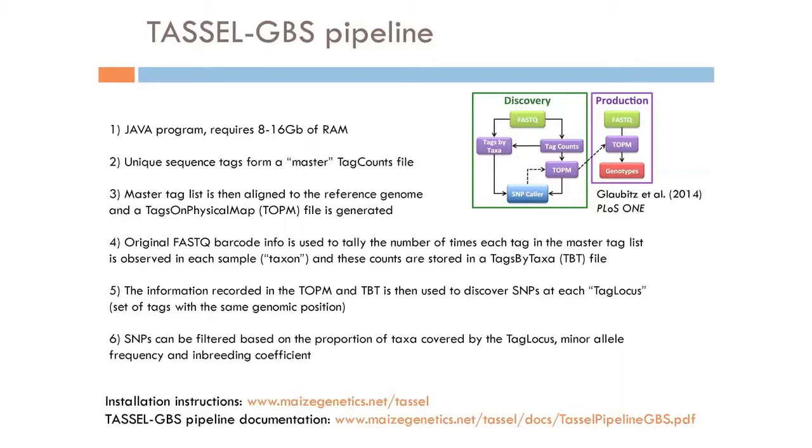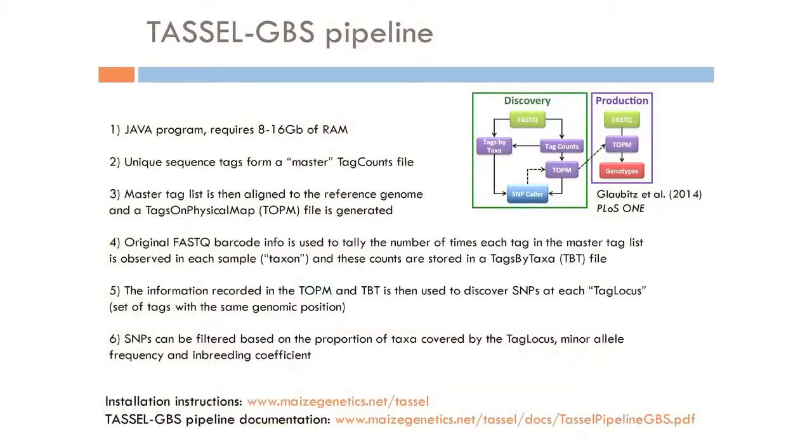So I use something called the Tassel pipeline, which comes out of Ed Buckler's group at Cornell University in New York in the United States. And ultimately, we've been able to utilize the carrot genome, the reference, and all of these reads are demultiplexed after we get the sequence back. So they're broken into their respective barcodes, aligned to the genome, and then SNPs are called based on the alignment to the genome. And these SNPs can be filtered for coverage or for allele frequency or inbreeding coefficients.